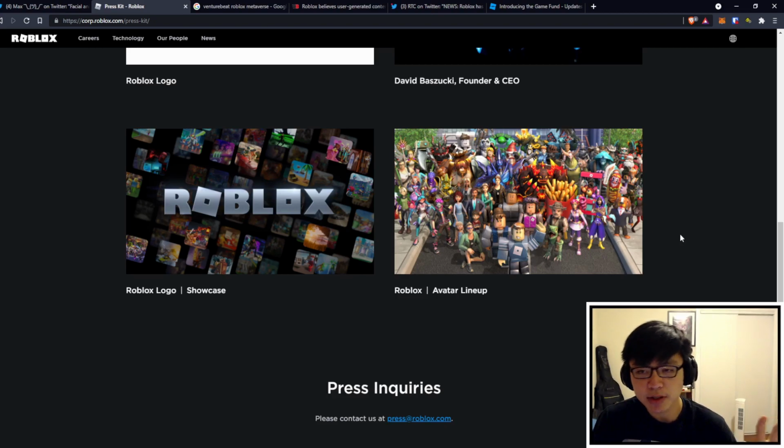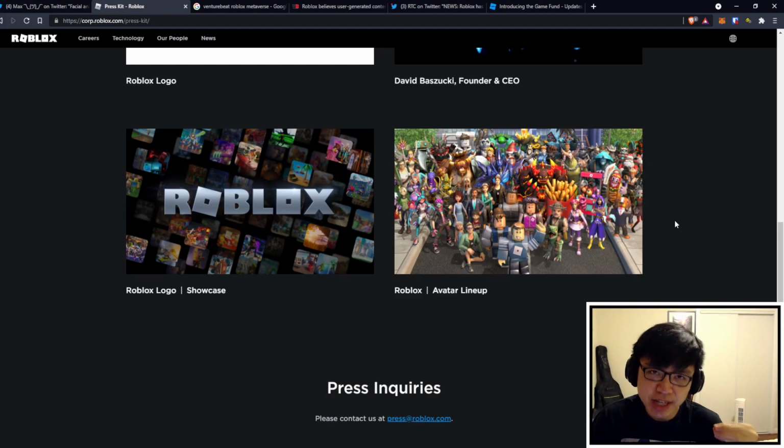But you can see from the avatar lineup that there are characters of all different shapes and sizes, and I think this is sort of the emphasis that Roblox wants to show now, and why they are actively discouraging sort of the old blocky games in their promotional material, although you do still see it from time to time. I think this is really just a big push to show people, hey, we're maturing as a platform. We're really making a push to implement these new technologies to give the developers a choice on what style they want.